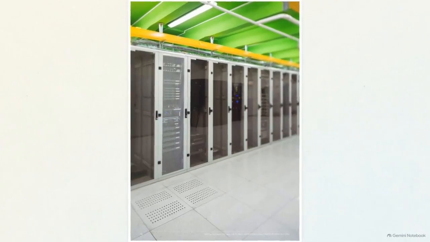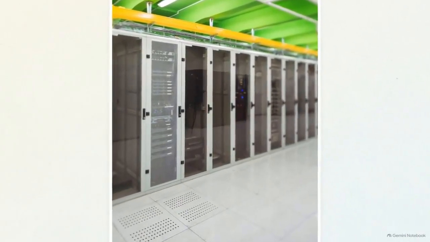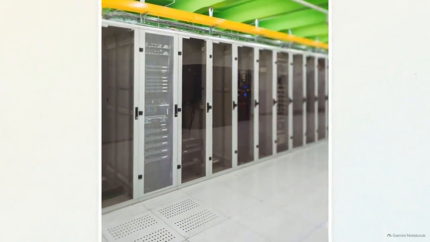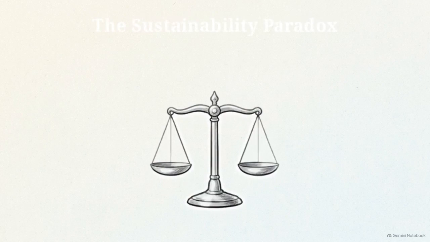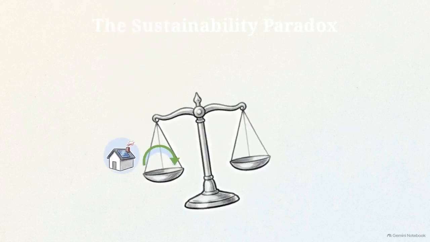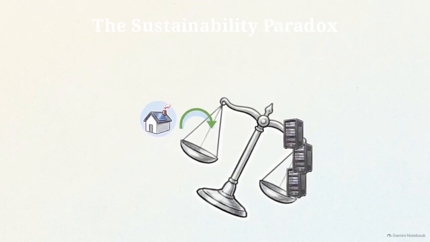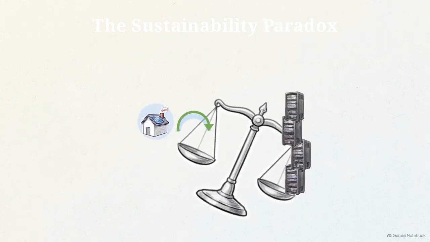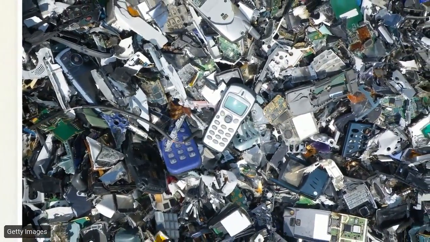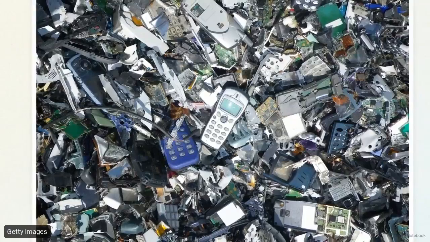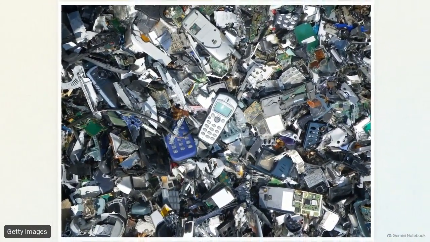Digital systems rely on massive physical infrastructure. To sustain lakehouses and AI models, we require networked server racks demanding vast space and electricity. This is the sustainability paradox. Digital technology helps reduce global emissions through optimization, yet the infrastructure itself is a massive and growing consumer of global energy. Hardware obsolescence adds to this cost. Proprietary equipment and frequent digital upgrades generate millions of tons of electronic waste every year.